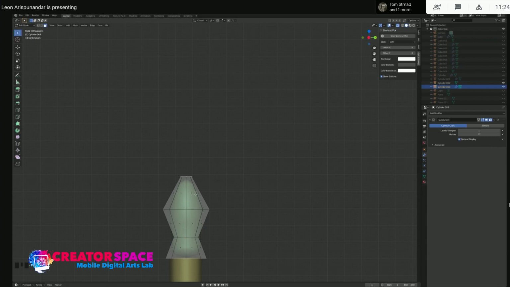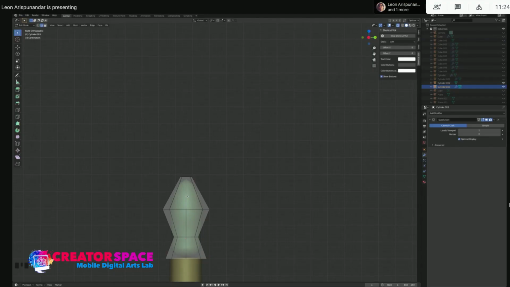There's a whole document about that if you want to learn more technically, but the main thing is it helps to smooth the objects without adding more geometries. Okay. So this one here.